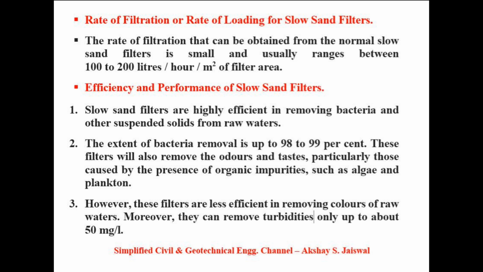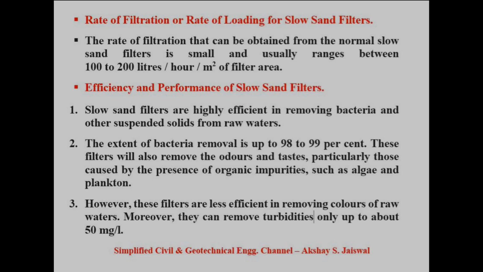These filters will also remove the odors and taste, particularly those caused by the presence of organic impurities such as algae and plankton. Point number 3. However, these filters are less efficient in removing colors of raw waters. Moreover, they can remove turbidities only up to about 50 mg per liter.